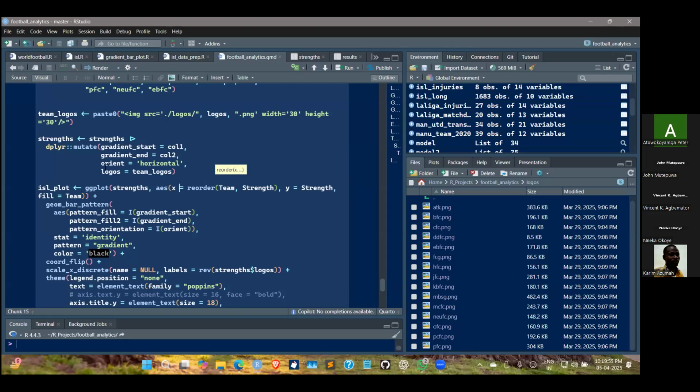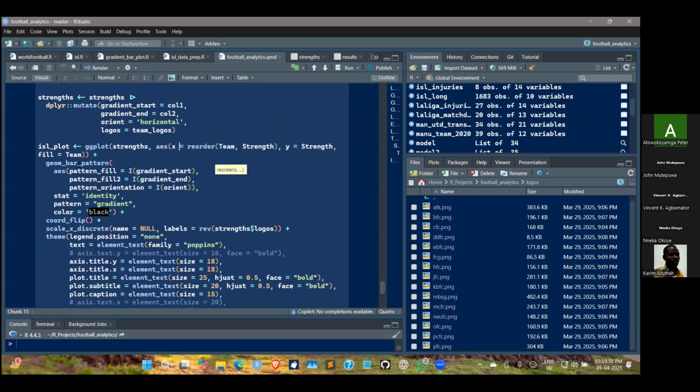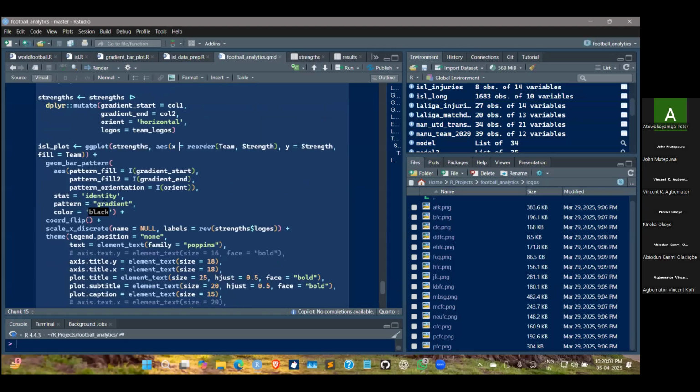Then geom_bar_pattern. I am using geom_bar_pattern because I will use the gradient color to the left and right. You can see the primary color in the left and the secondary color in the right, or vice versa. There is a gradient that will show.